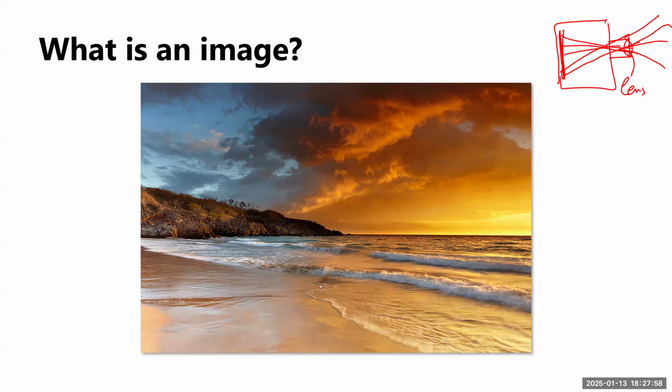And this experiment, actually, some students are still doing it in middle schools or high schools. They can build a wooden box with a small tiny hole where the light can come through and reflect to the back. If you look at the back of the box, you can see the image of the scene. Okay. This concept was the original concept for the traditional camera that was defined a long time ago.